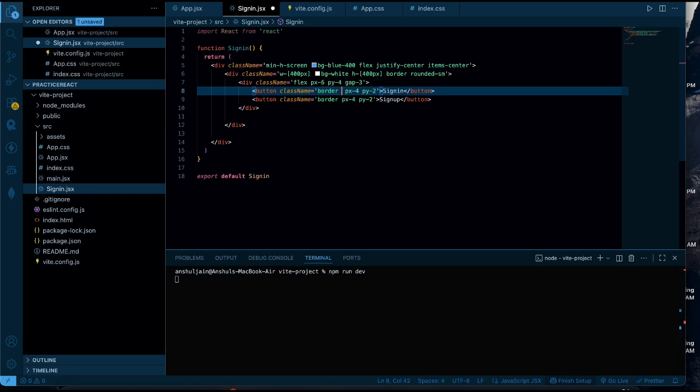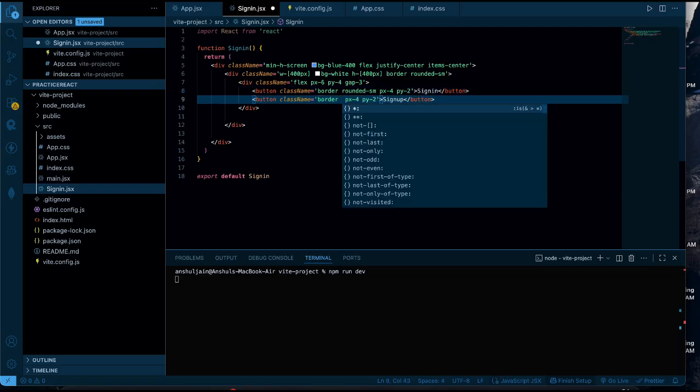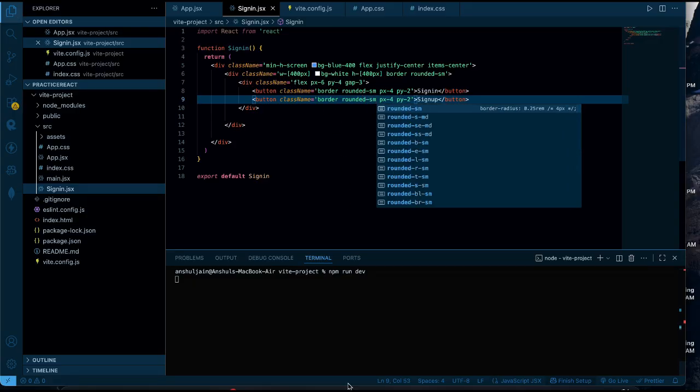Also will give rounded SM, and same for this rounded SM.